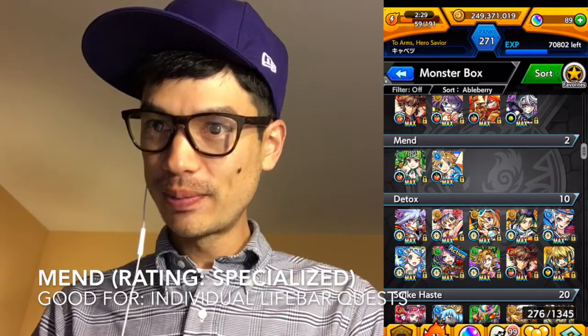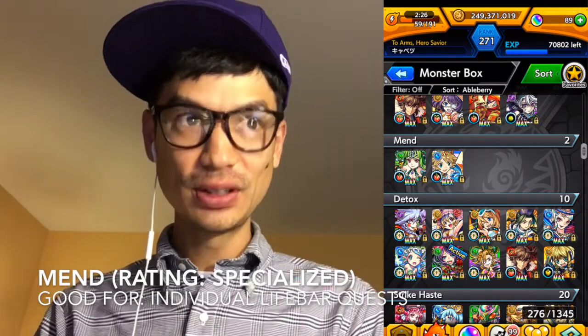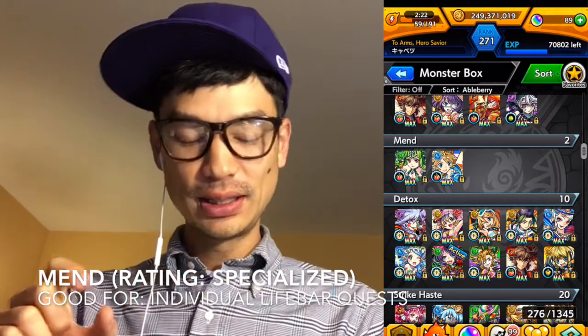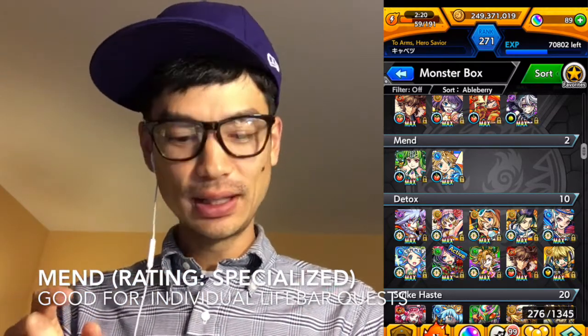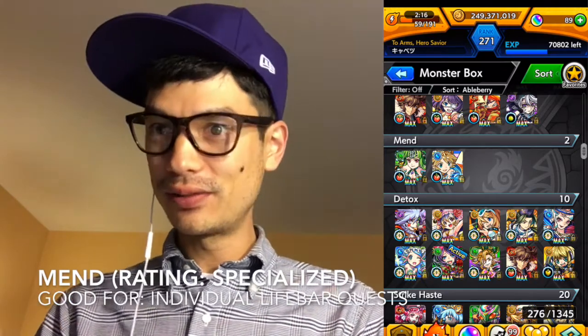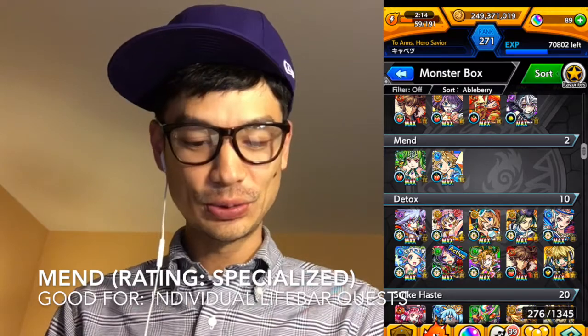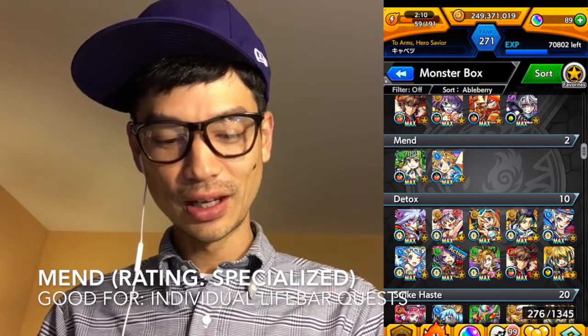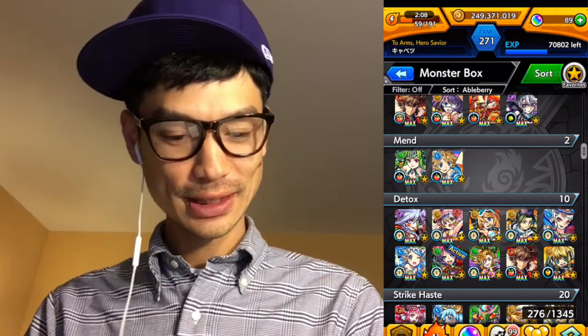The one case where Mend is really useful is for quests where all of your 4 team members have separate life bars. So far we've only had origami, but in the future we'll have impossible quests even with that sort of system. So for then, Mend would be useful. For now, we don't need it.